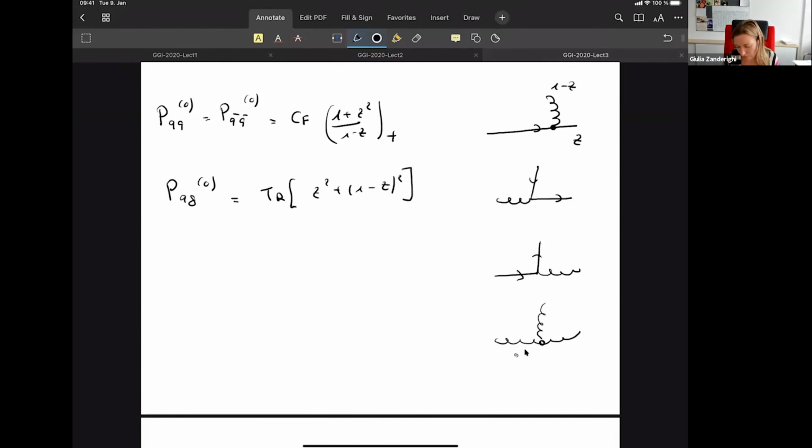So you see that this function is based on trivial properties. For instance, this one has to be symmetric in z and 1 minus z, obviously. But also one of the things you see is that here there is no singularity. So it means when a gluon splits into q q-bar, there is no soft singularity. But there is this kind of singularity instead in this case, right? So there are always singularities which involve soft gluons, and this is why gluons are always more important also at very low x.